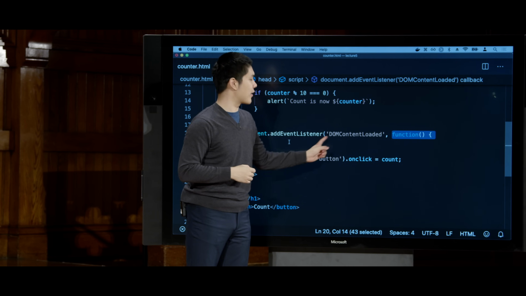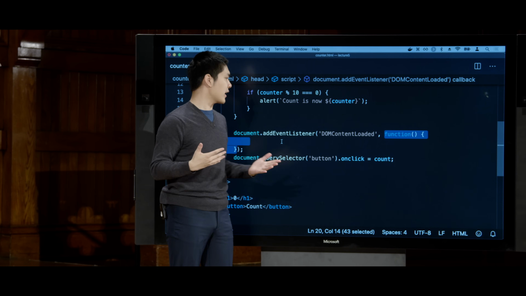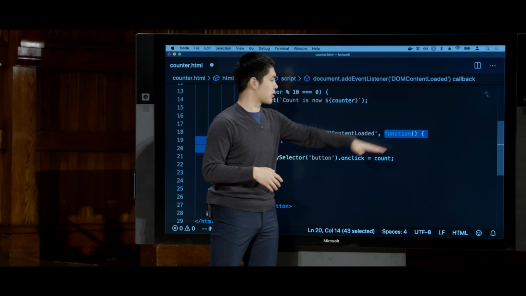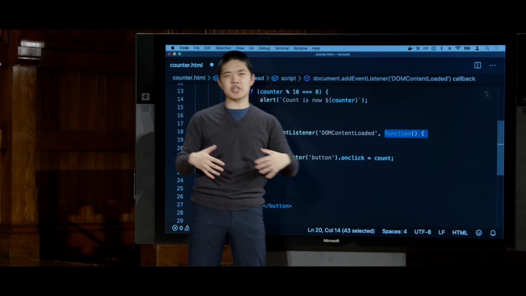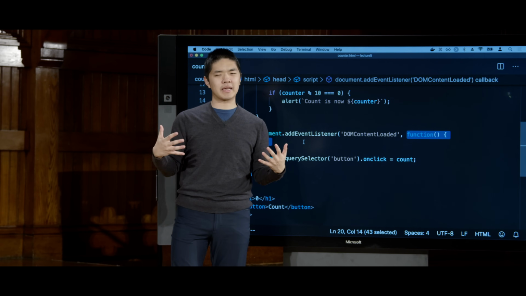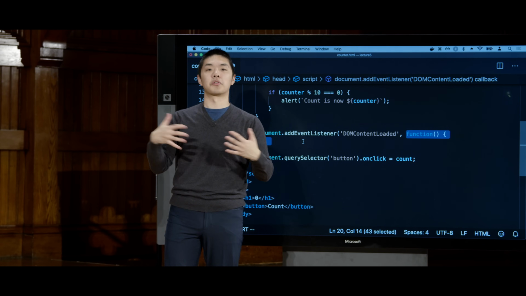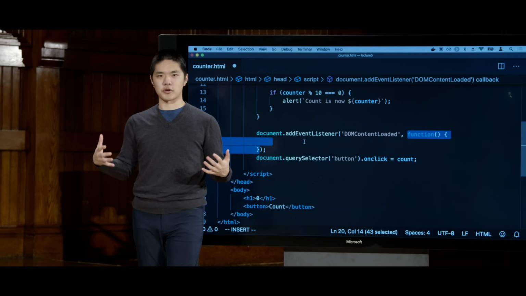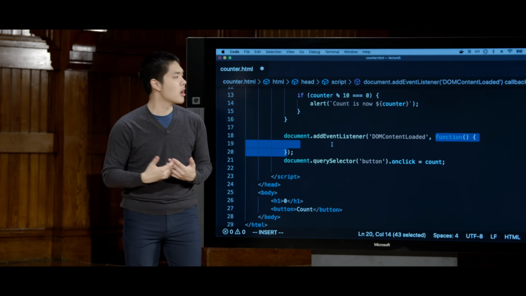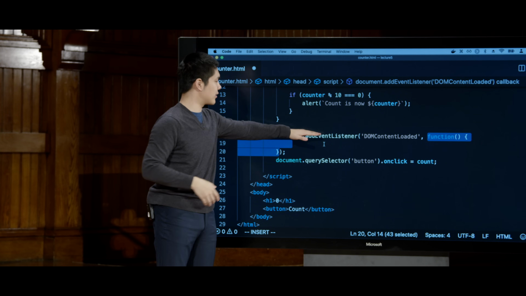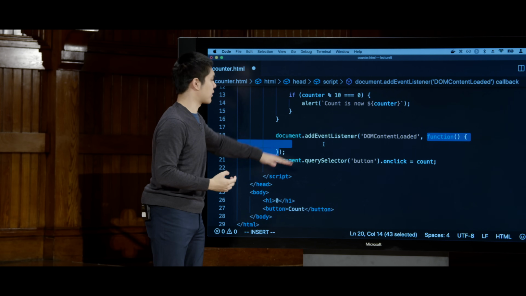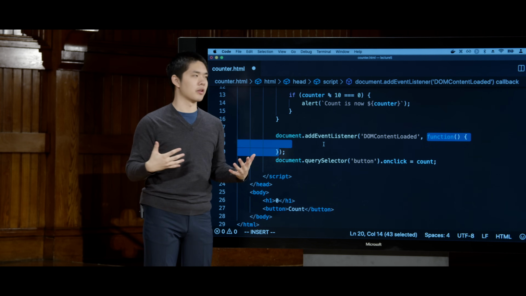So here first is the event, DOMContentLoaded. And the second argument is a function. And I would declare the function same as before, just using function. I haven't given the function a name, because strictly speaking, it doesn't need a name. I'm never going to refer to this function by name. So it is what we might call an anonymous function, a function that has no name, but I'm still passing it into the addEventListener function as an argument because I want to run the code inside of the function once the DOM is done loading.